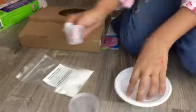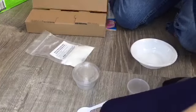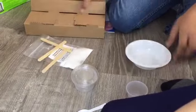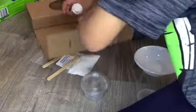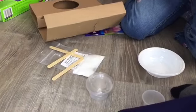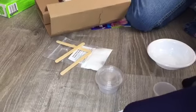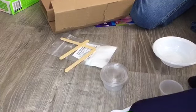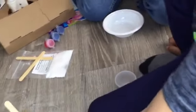The paper containers. Towel. The ice. Mommy. A measuring cup. A little spoon. A little baby spoon. Some popsicle sticks so we can go mixy. And some. Wait. Some glue. A lot of glue so we can make two. And we can make blue, and pink. Yes. Or we can mix them to make purple. Purple. Are you excited? Yes.